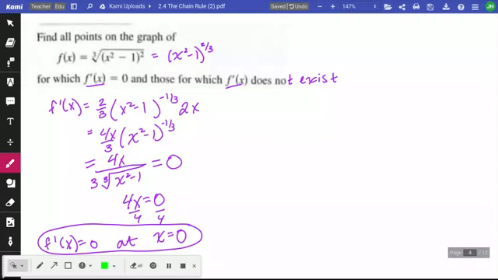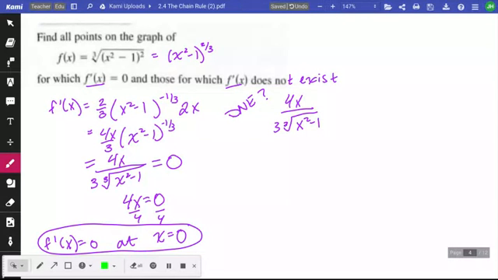So then I need to figure out, where is f prime, or 4x over 3 cube root of x squared minus 1, undefined or doesn't exist? So we're looking for the does not exist here. So fractions don't exist when there's certain rules they break. So for example, I can't have negatives in square roots. I can't have the bottom be 0. And so we have to figure out where it doesn't exist. It wants the exact values of where it doesn't exist.